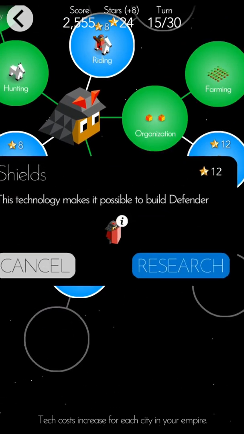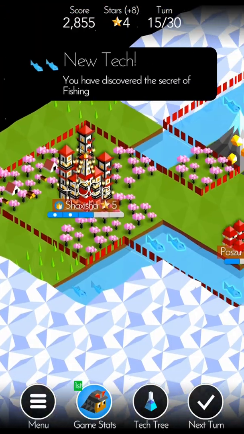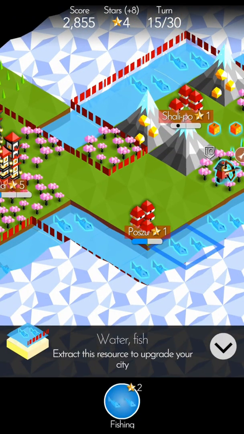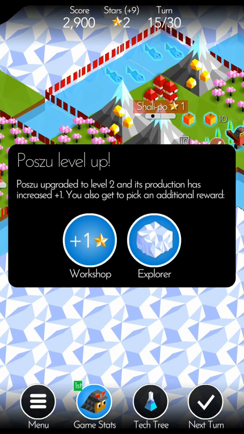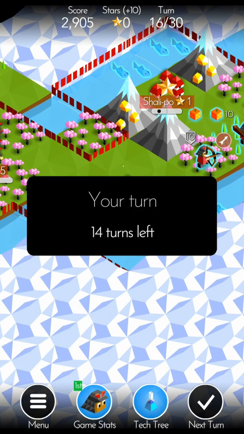I say we go for shields as well, so we can build defenders. And maybe one more, let's go for fishing actually, because we need to be able to conquer those seas here. There's lots of fish around here as well, which is going to help us level up our cities even further. So we can go in here now and fish. It's going to cost 2 stars, but it's definitely worth it, because then all of our towns will level up. And as we know, leveling up a town means that we will get more stars on every turn. So let's do that as often as we can.